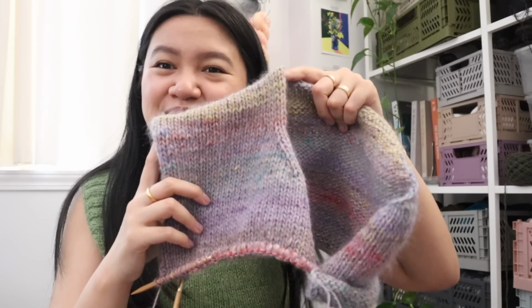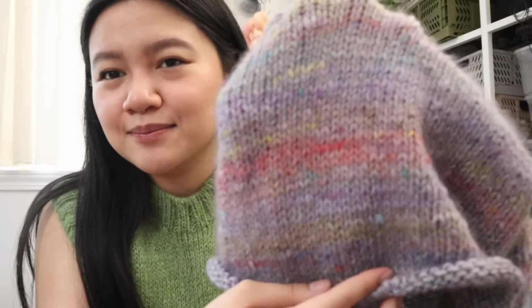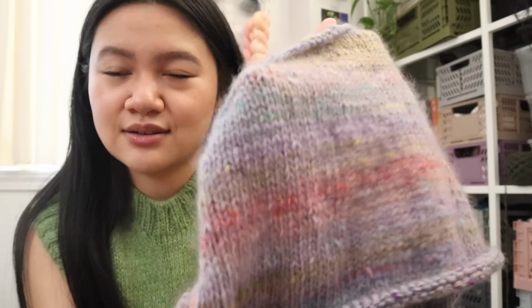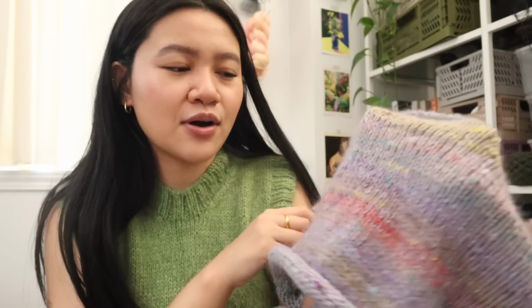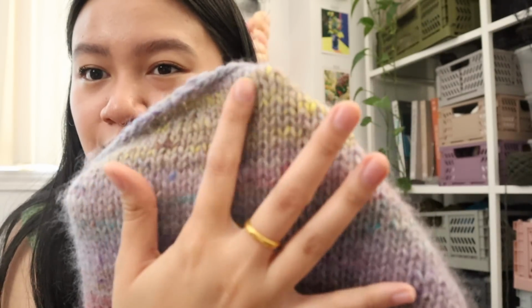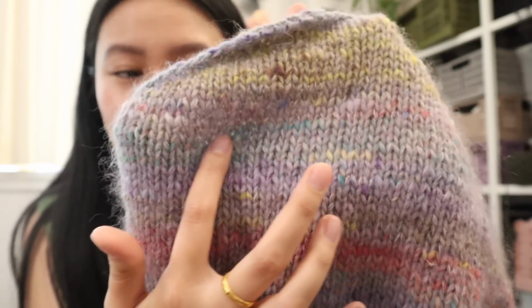So this is my piece for the Viola. It is in the color Takahashi number 21. Again, I have some in stock in the store if you want to grab some, but everyone voted for Cardi, so we're making a cardigan. I just wanted to show you the different, I don't want to say variegation, but the base is purple. You've got hints of green, hints of red, brown. I love this little turquoise that comes up. It's a delight to knit with.